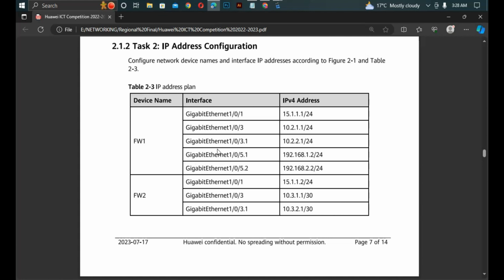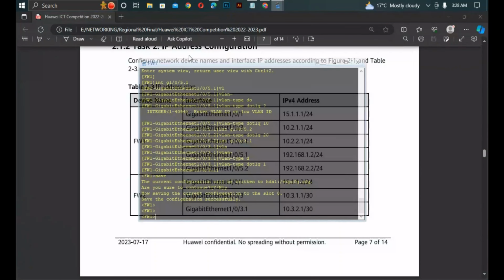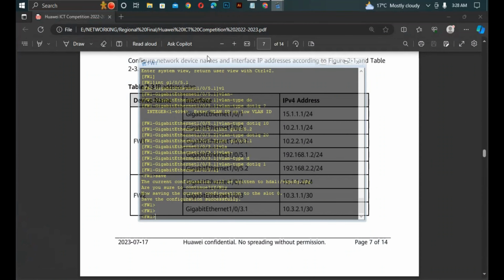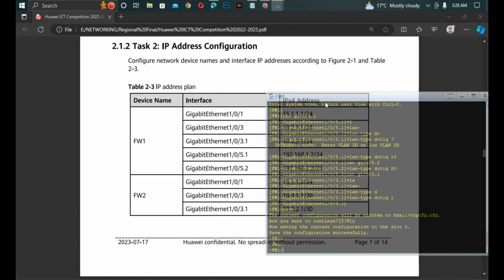So like on firewall 1, we are going to configure IP address on gig 103.1 up to 103.5. So I'm going to enter firewall 1's interface. Let me move it sideways so that you can see it.